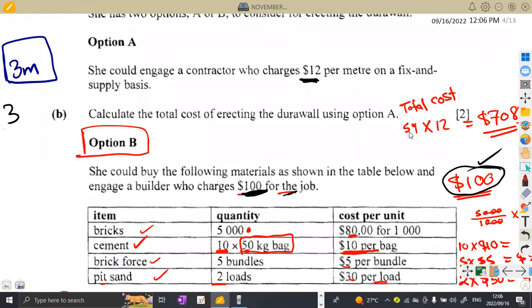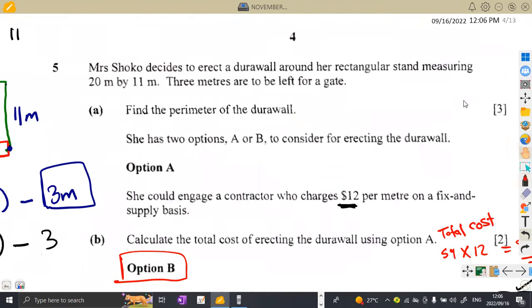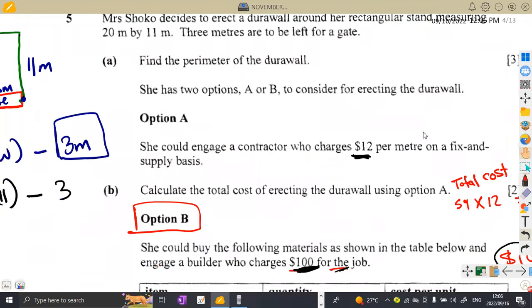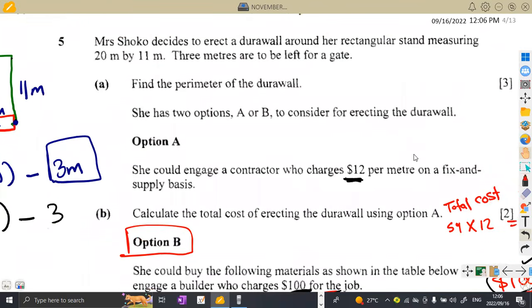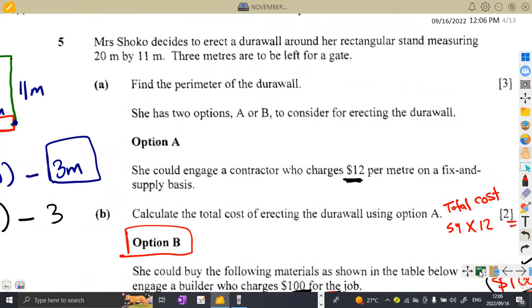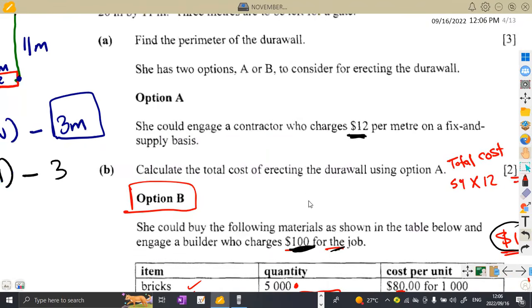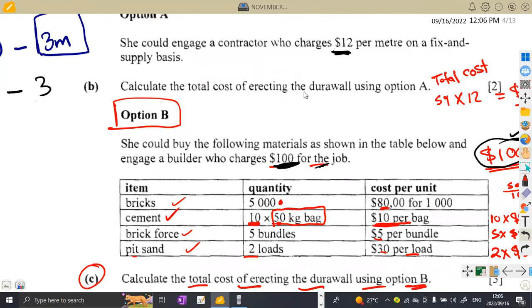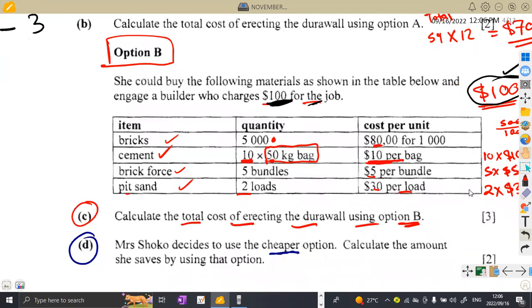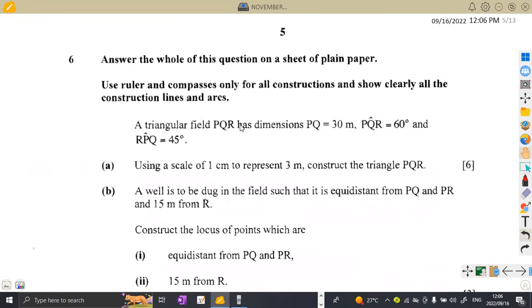Just cross-check if there are some parts that you are not understanding, or maybe some errors. Guys, this is maths. A small error can lead to misunderstanding of everything. So let us know if there are errors or miscalculation, but that is what we're going to have in this case. All right, so number 6, construction.